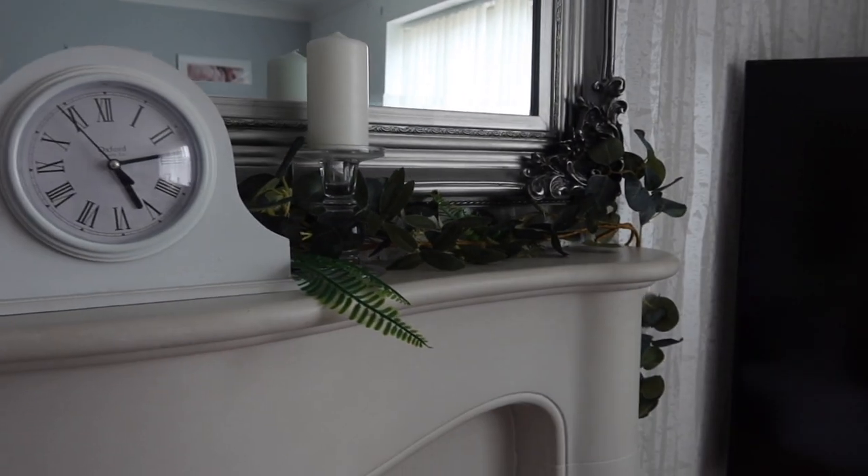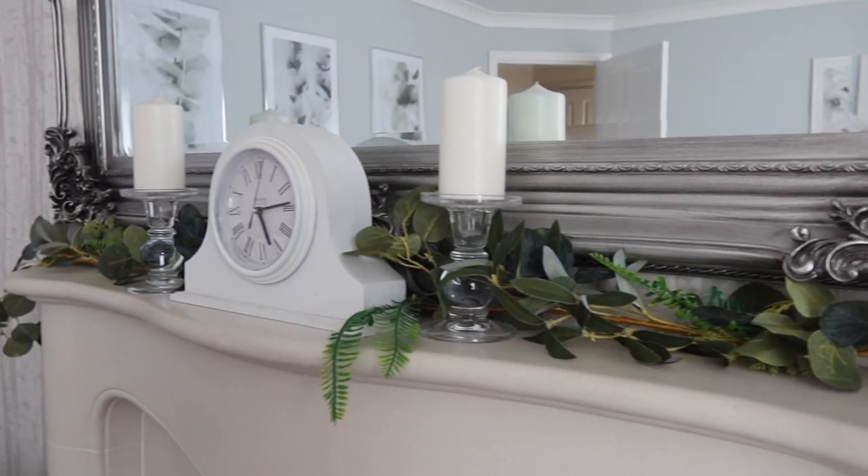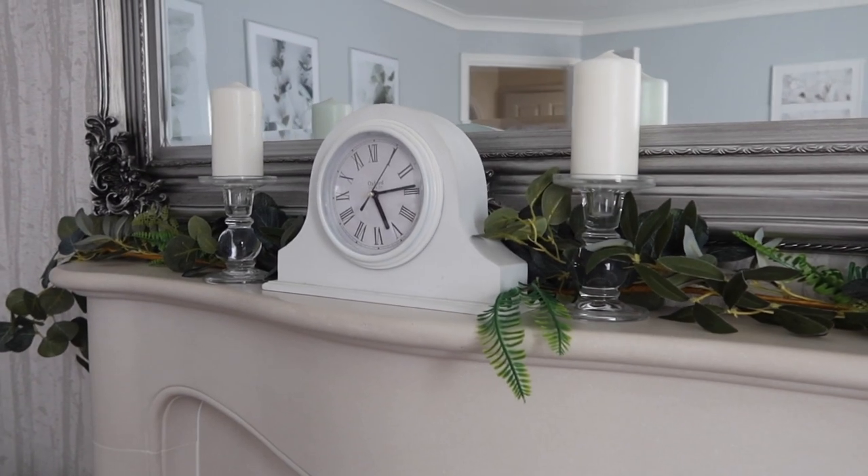The second item I got — and I've already put it up — is a eucalyptus garland. It was only £6.99, which I thought was really good. I put it up on the mantelpiece in the living room because we've just changed the decor — the cushions and curtains and stuff. I thought the eucalyptus garland would look really nice around the mantelpiece, so I tried it and I really love it. I'm going to get some fairy lights to wind into it. I originally got it to put as a centrepiece for the Easter table, so I might go back and get another one.